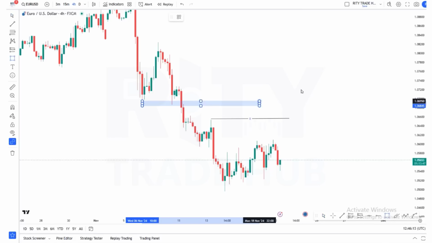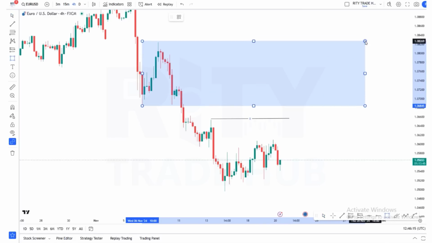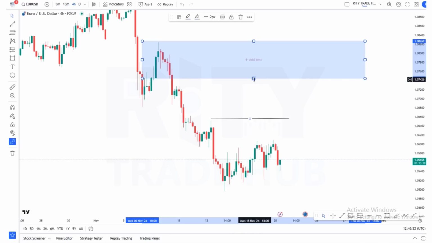So having identified our inducement zone, all right, next is to identify our valid POI, where we are expecting price to react from. So we have a valid order flow right here. And for refinement purpose, we can also see the valid order block with clear imbalance. But the unmitigated order flow here is our first point of interest with clear imbalance.